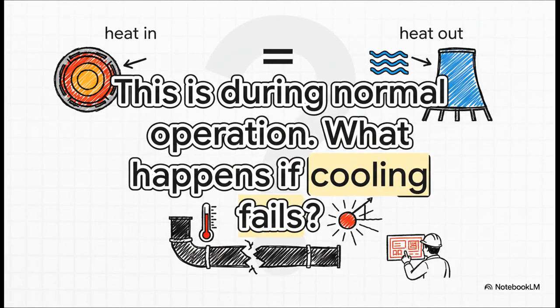And that leaves us with one last, and maybe the most important question. The whole reason this works, the reason the temperature is a stable 700 degrees, is because of that perfect balance. Heat in equals heat out. This number shows just how incredibly vital that cooling water is. So, what happens if that cooling fails? What happens if the heat outside of our equation suddenly disappears? Where does that temperature go then? That is the exact question that defines the entire field of nuclear safety.